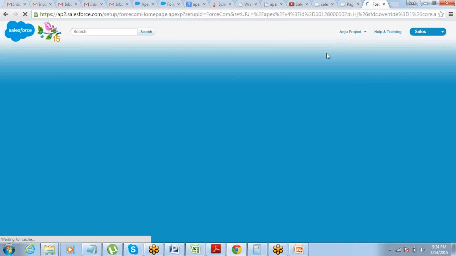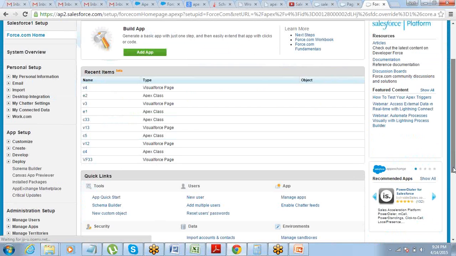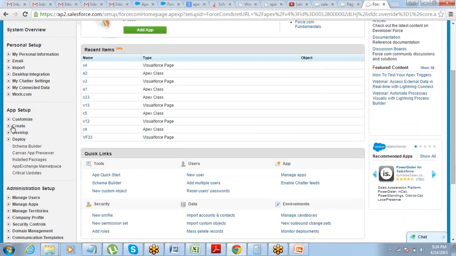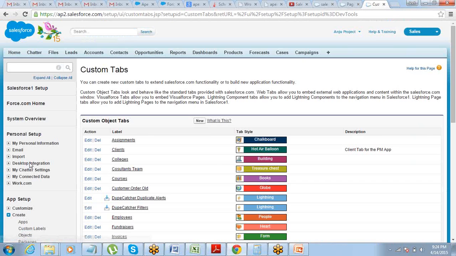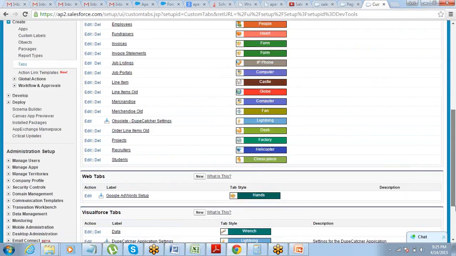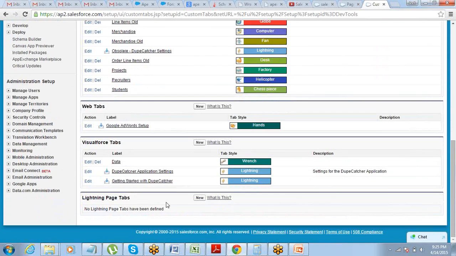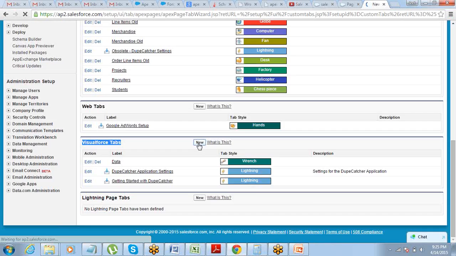You can go to setup, create tabs. Remember we created tabs earlier for the custom objects. You can also create a tab for a Visualforce page. Just go to create tabs, scroll down. You will see you have an option of creating Visualforce tabs. Okay, just create a new tab.